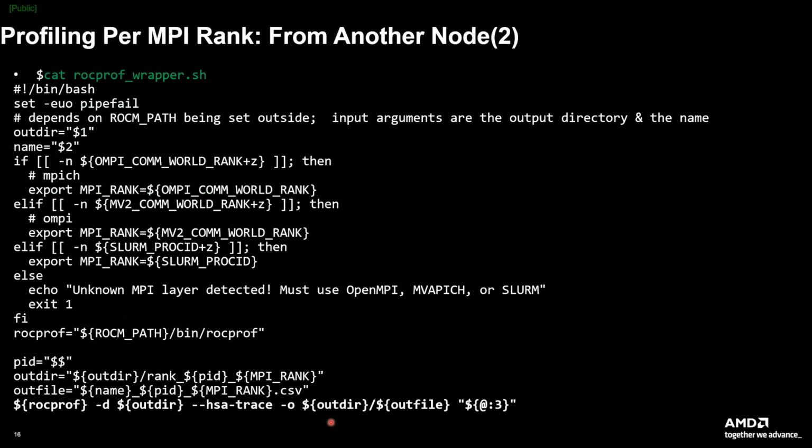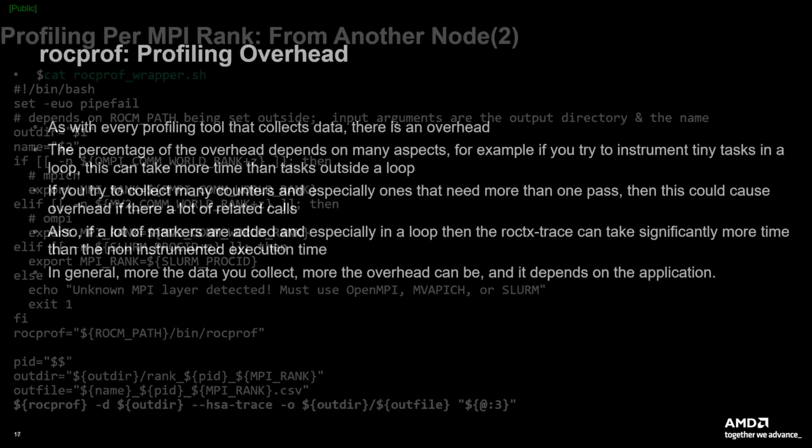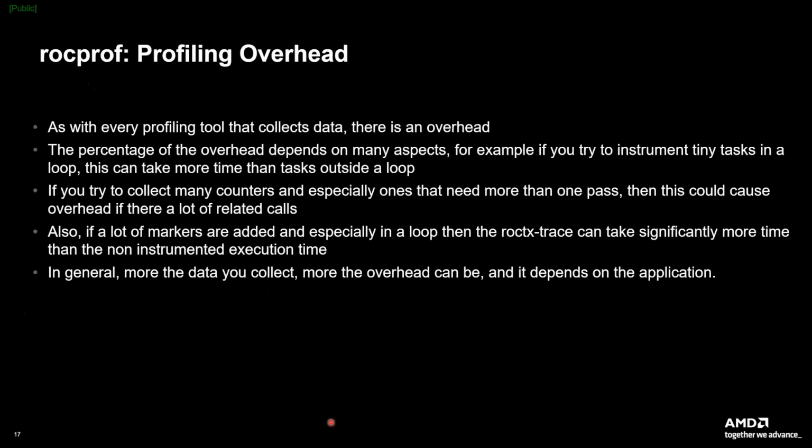So now, about profiling overhead. As with every profiling tool that collects data, there is an overhead. The percentage of the overhead depends on many aspects. You know that it depends. If you try to instrument something in a loop, and you do a million loops, and you want to instrument each loop separately, this takes a lot of time, and this is not only for Rocprof, it's for any tool.